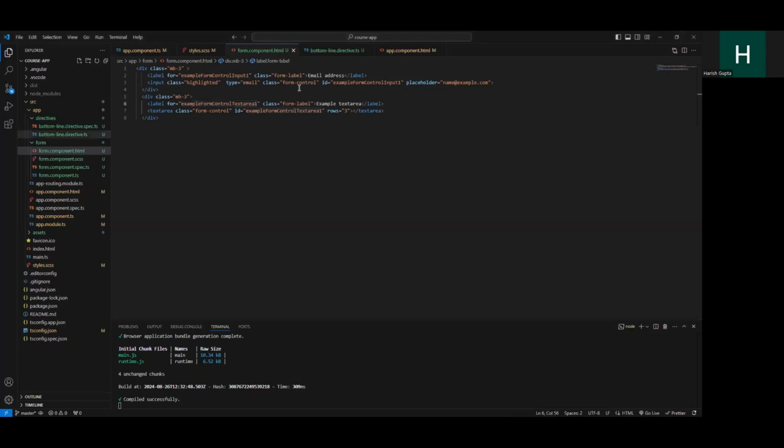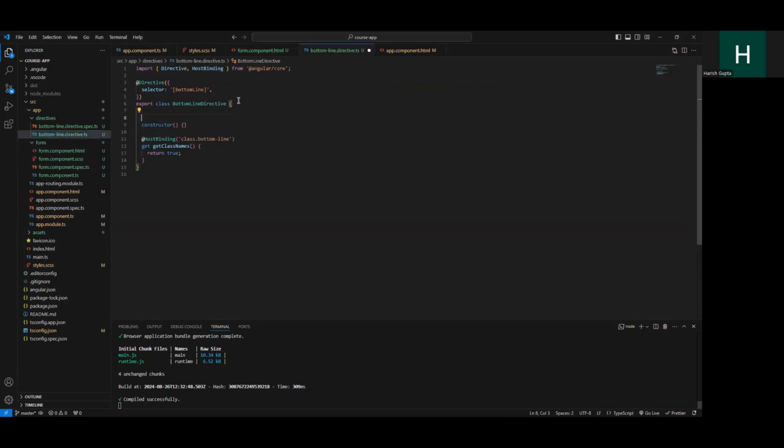One more thing you can do is, in the class, we are passing something, right? We are passing an input, so you can take an input as well. If we go to the directive, you can modify it to accept input. Like a component, we have input; in directives also, we can have input.